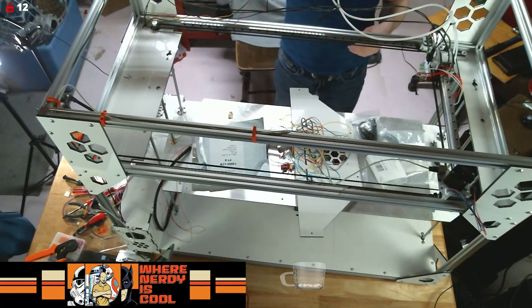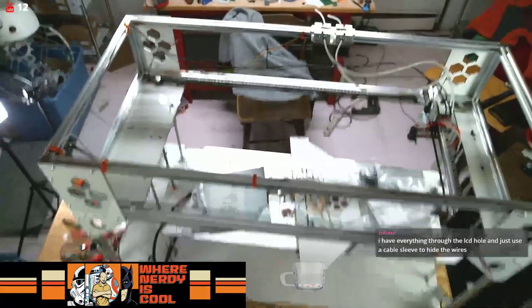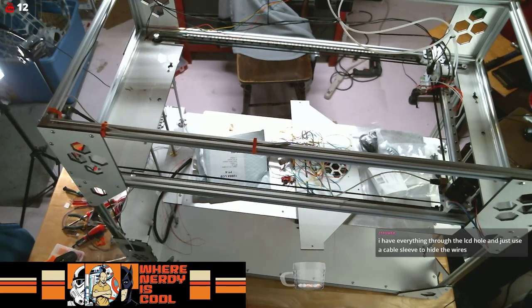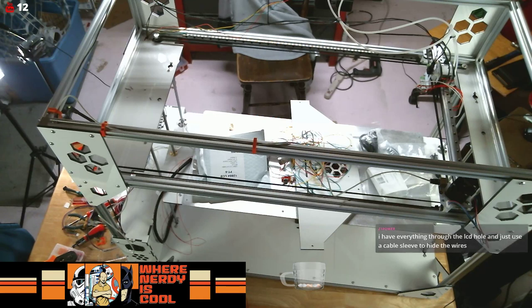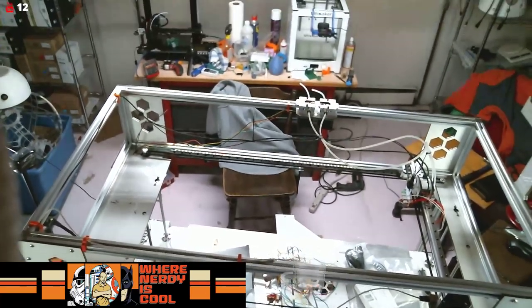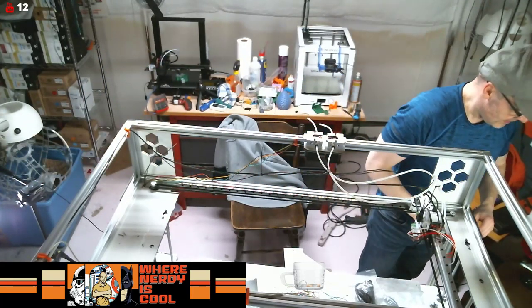Okay, so how does this look to you? Actually, I don't think the camera gives you enough of an angle to see that. Probably not, because of the way that camera is hanging up there. There. Hopefully a little bit better.